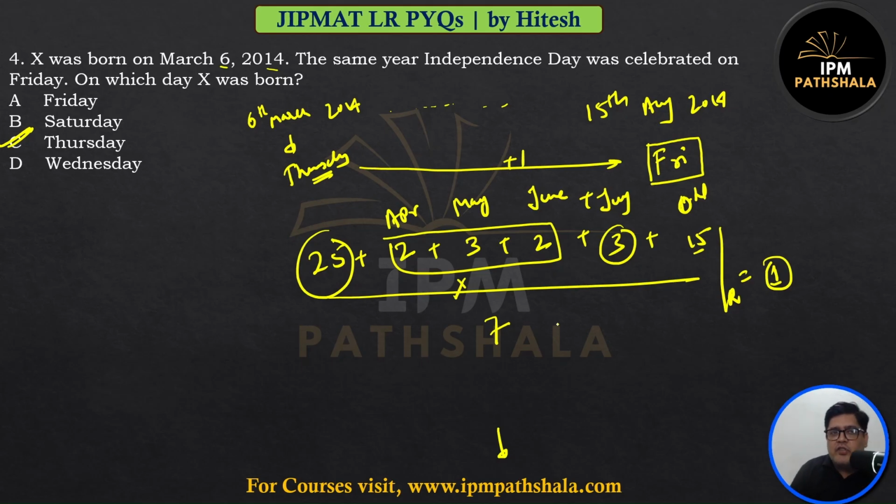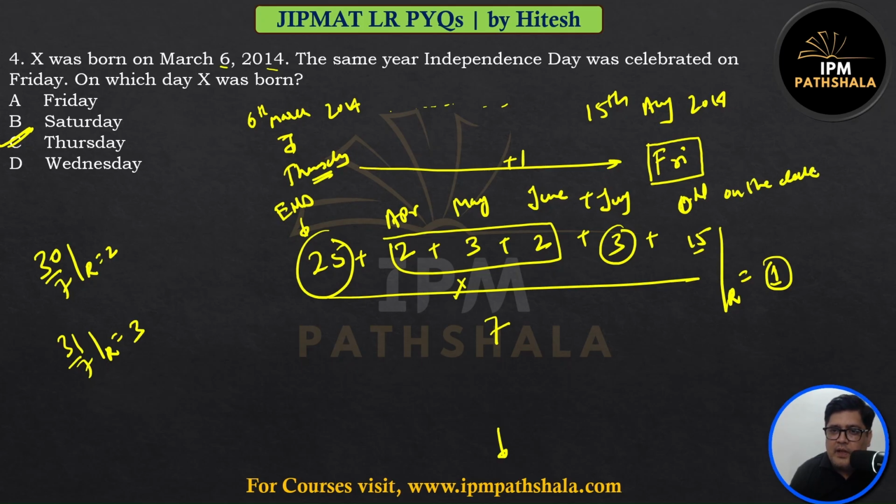Take your time. If you have not studied calendars in detail, this will seem a little difficult, but once you master the approach that a month has 30 days, so I need to only add 2. A month has 31 days, so I only need to add 3. Here in the beginning, we always end the month first, and at the last is always on the date. This is a very standard and cleanly defined approach of solving calendar questions.